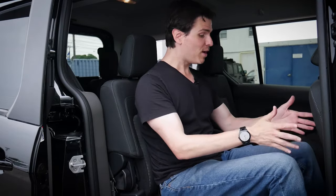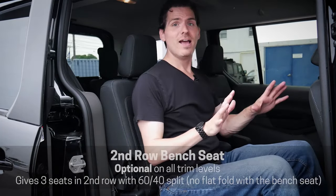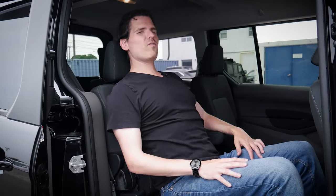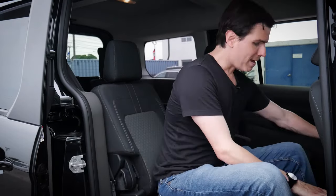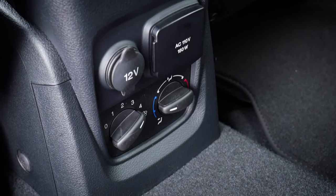Looking at second row spacing with the driver and passenger seat set for someone six feet tall, there's still a nice amount of knee room and good foot space. Up overhead, it's kind of ridiculous — six or seven inches of headspace, so taller people are definitely fitting in here. One thing to note: the middle row seat is not movable, so we can't slide the seats forwards or backwards, but there is an option for a slight recline. Along the driver and passenger side in the second row, we've got window control buttons. We also have a 12-volt power point, a 150-watt power outlet, and basics for climate control including temperature and fan speed.